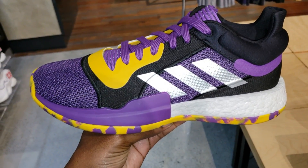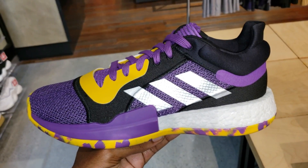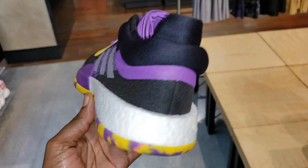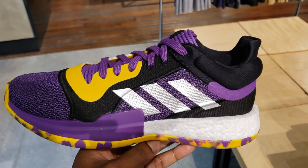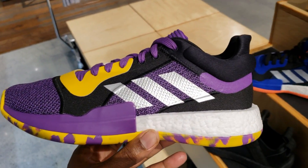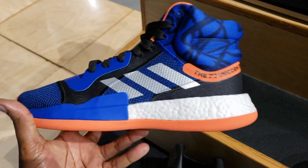Have we seen this colorway before? I'm not sure, I'm drawing a blank right now. For those of you guys who've seen some of my old videos, have I pulled this one out before? I like this colorway — the Laker colorway. It's the low-top version of the Mesquite Boost, pretty dope. Let me know who actually owns a pair of these, who hoops in them, and how do they respond. $120, I think, is a great price point. They actually have them in the lows and in a different colorway representing the New York Knicks in the high.